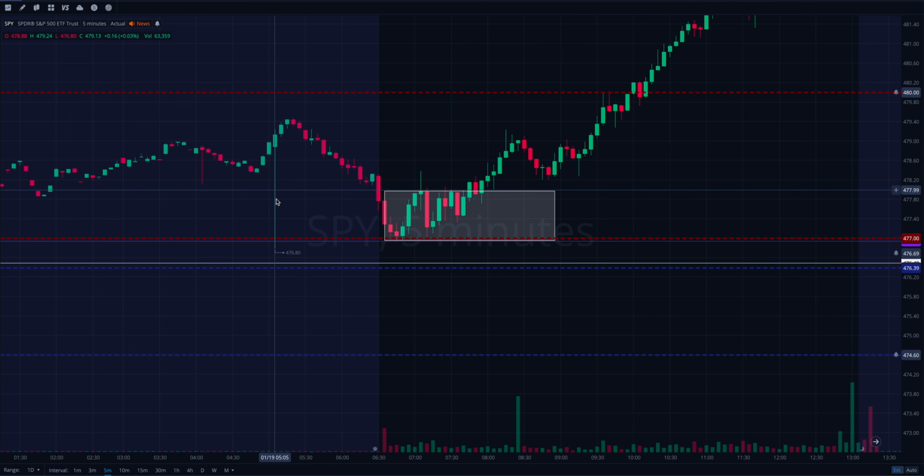There's people protecting. Look at this big wick down in pre-market. That's late prints, signature prints on SPY down here at 476.80. Bulls are protecting this area. And this gives me conviction now that, man, they can't even fill that gap, and it fills 71% of the time. They can't get it done. They can't get through this dark pool protection.